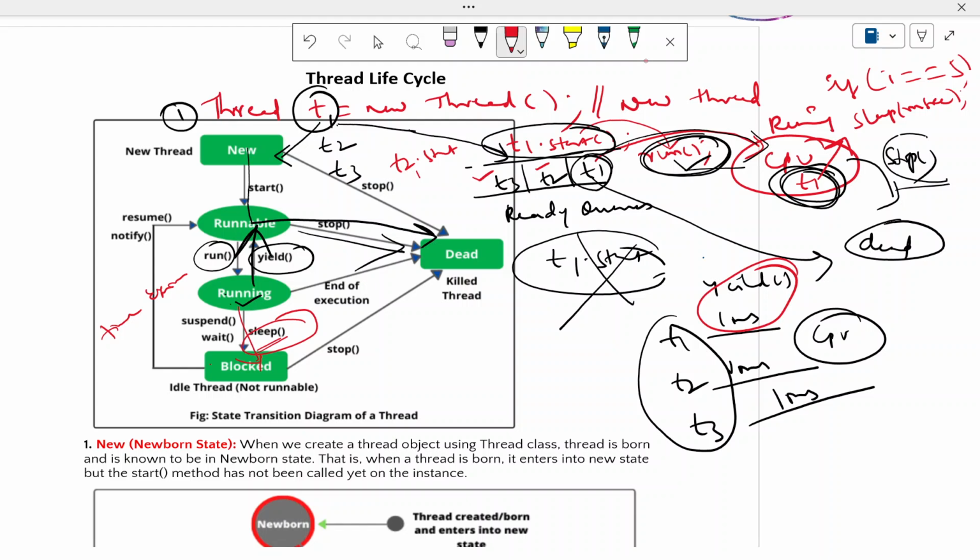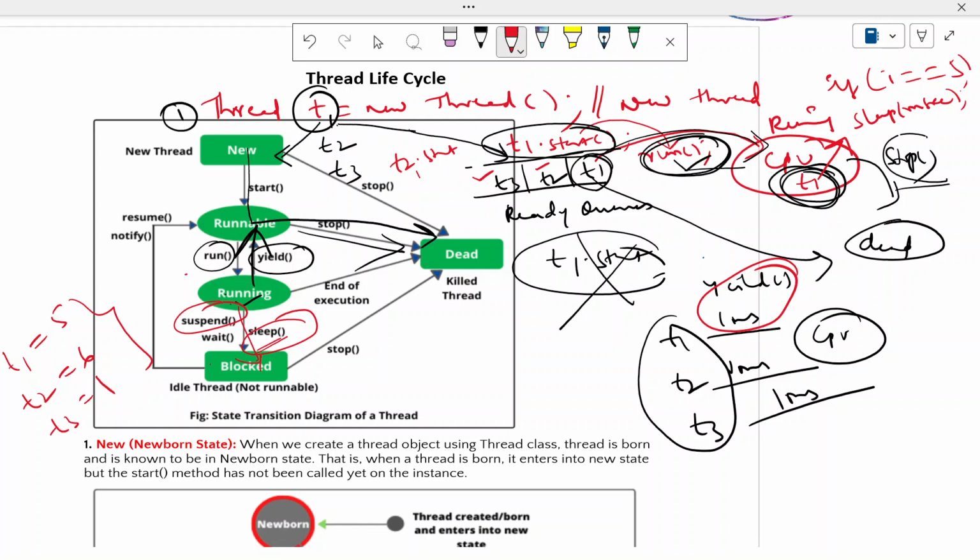Next, we have one more method called suspend. When suspend is used, suppose the T1 thread has 5 priority, T2 has 6 priority, and T3 has 1 priority. Priorities are the numbers assigned to the threads to understand the privileges or preferences given to the threads to be executed.